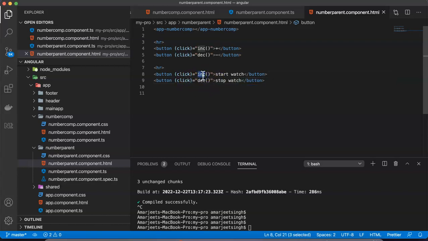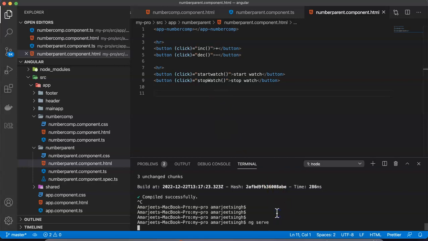So this time we have called this one start watch, here we say stopwatch. Total 2 functions I'm getting now. Okay, and let's check if it works fine. So this will give us a decent idea of how this ViewChild really works for us.